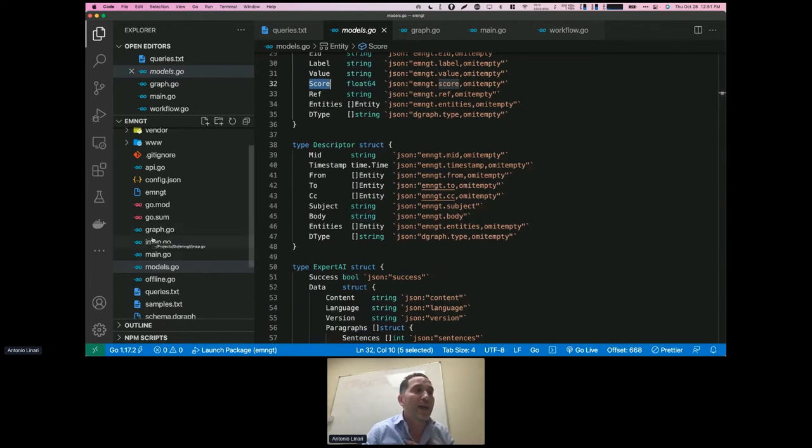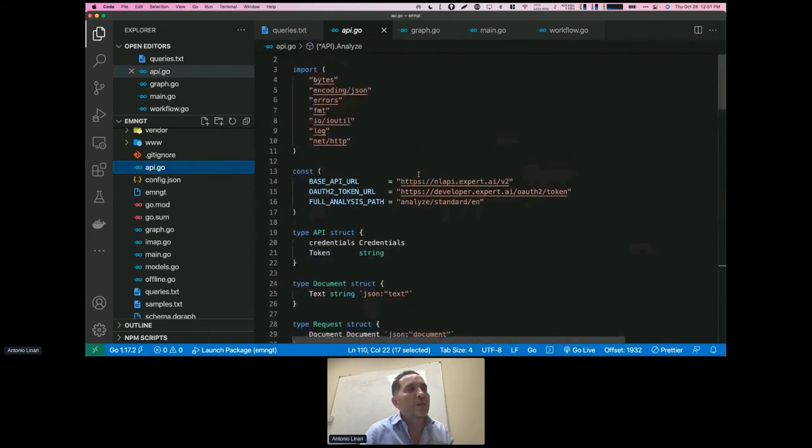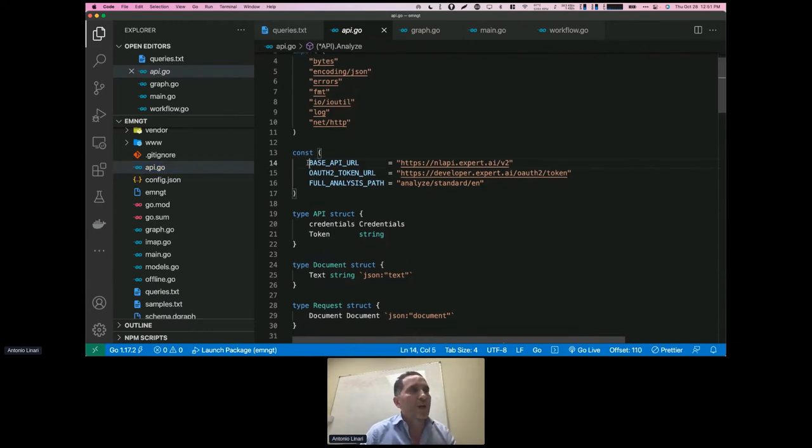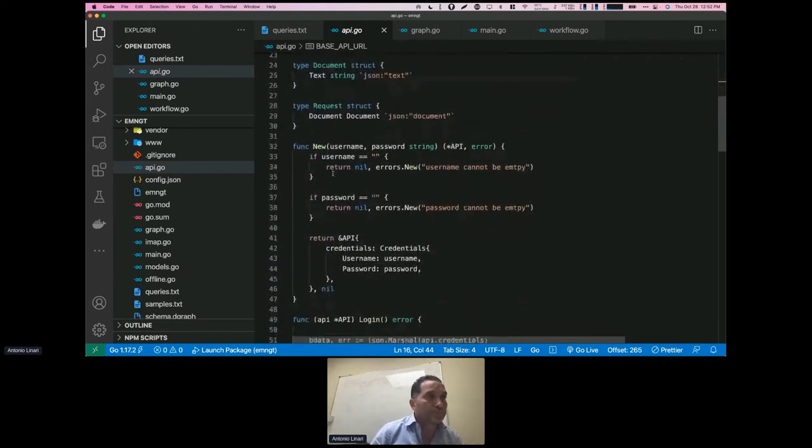The next thing is to collect the bodies of the email and send them to our API. So this is the interesting part. You can find the Python and Java SDK already available on the web, on the developer portal. This is an example of how you can create the same SDK, in this case using Golang, but the same applies for JavaScript or if you want to just use a REST client. You see we have some endpoints, the endpoints where we need to send our credentials to get the token that we need to use to then call the real service and analyze our text. And this is the endpoint for the full analysis that we want to provide, in this case for the English language.